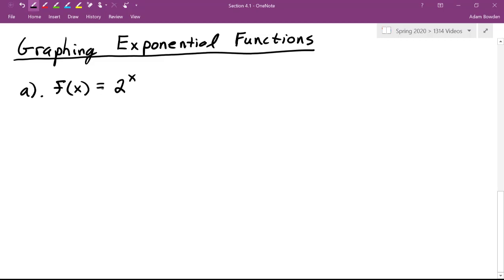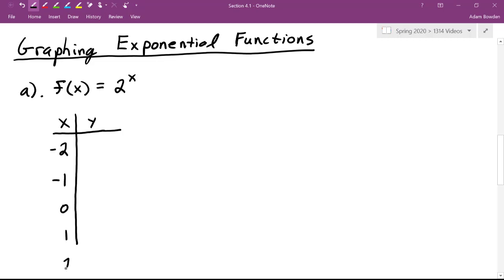Now let's plug in some numbers for x and start getting an idea of the values we'll get out for y as a result. I'm going to use numbers like -2, -1, 0, 1, and 2 for the values of x. If we plug -2 in, that's going to go up in the position of x. So we have 2 raised to the -2 power.